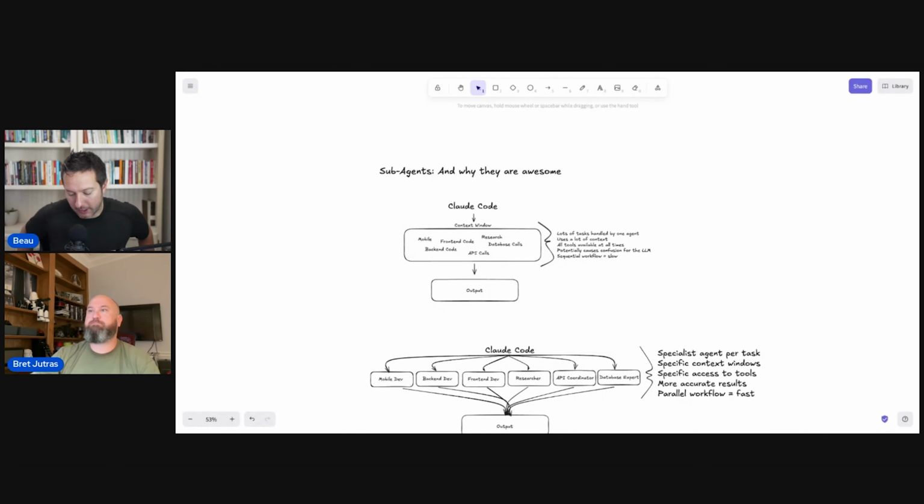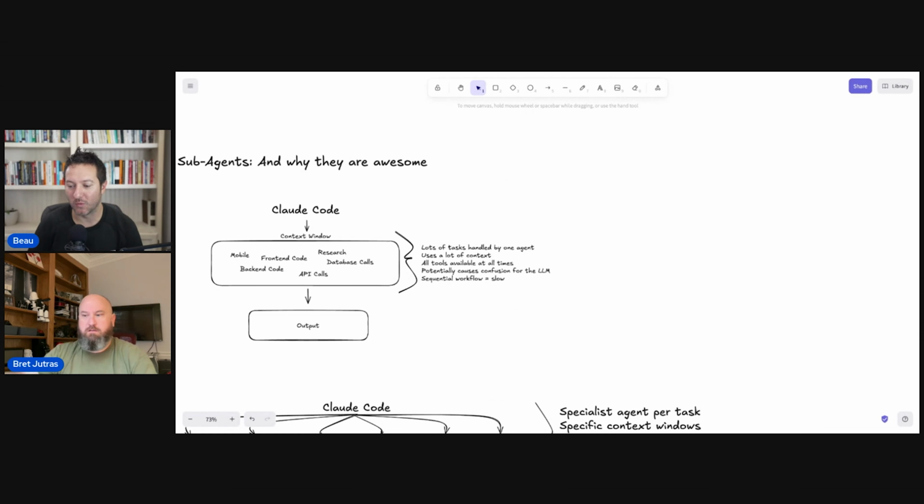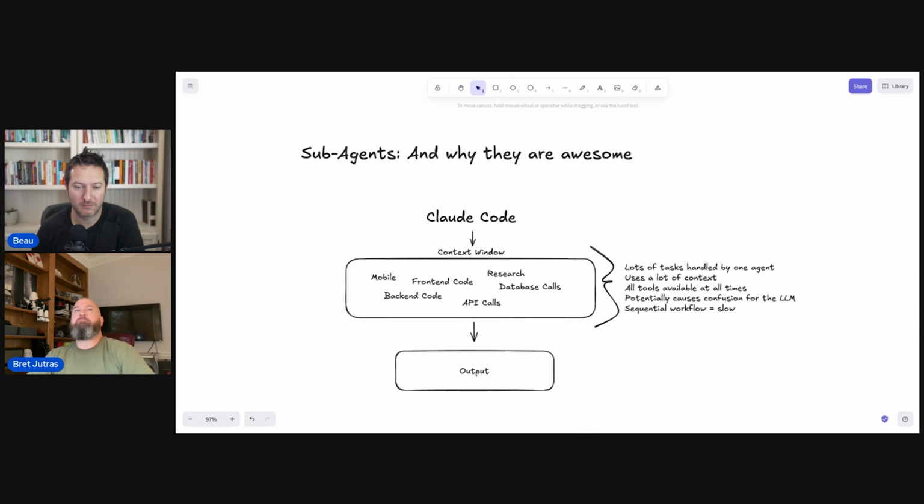Well, you did this great chart explaining it, breaking it down. So just take us through the workflow. What are we looking at here? So basically, I gave a talk yesterday, and that's what you're referencing. Some of this will get maybe beyond beginner, but I think the concepts are good. So we talked about subagents. Three of the things that make Claude Code very powerful are slash commands, hooks, and subagents.